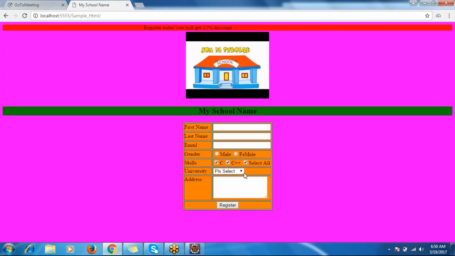This is one scenario. Now if I do check again, it is supposed to uncheck everything, but that is not happening. I keep on clicking it, but it is not unchecking. So for that we have to write a logic: if the checkbox is already selected and the user clicks again a second time, we need to uncheck everything.